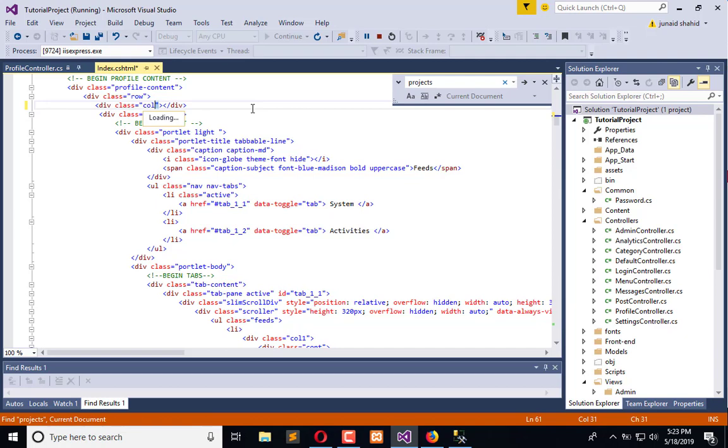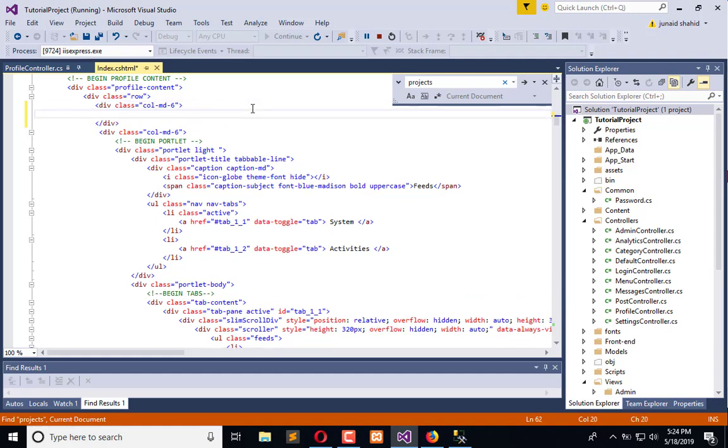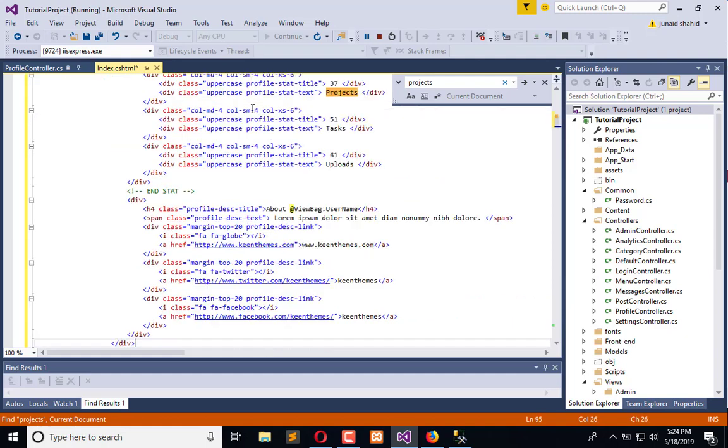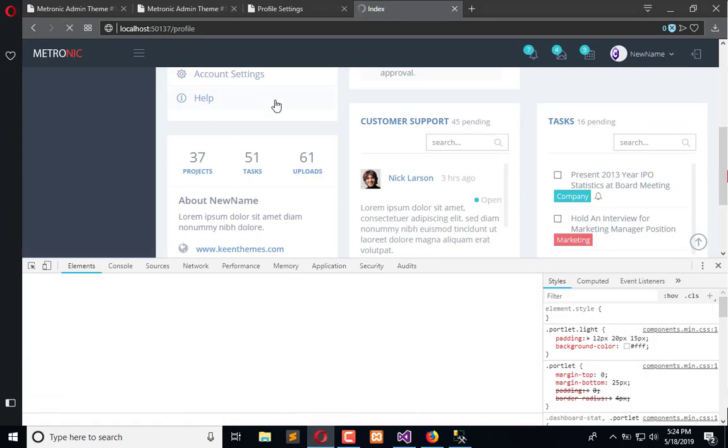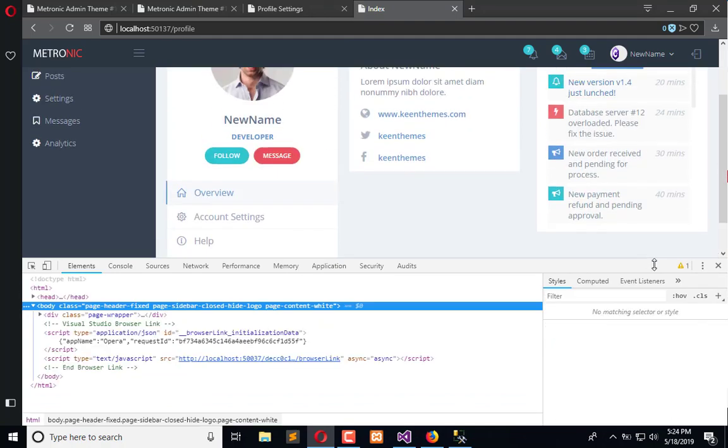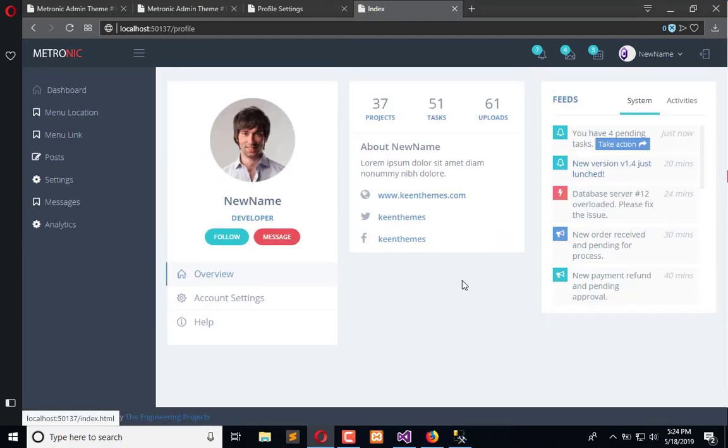Now after making this div, we will place the cut part of the portlet light under this div and save it. Now refresh the page, and now you can see this is our final layout which we have done.